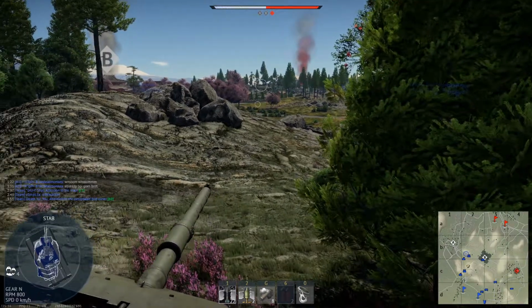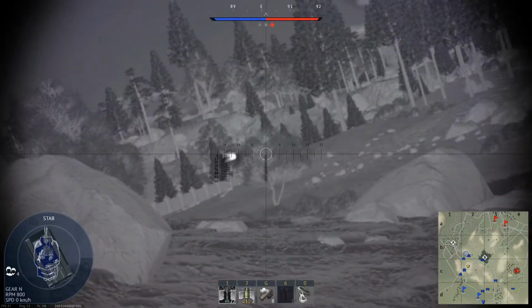Because, like, if you have a situation where an enemy pops up right here, and you need to get that gun up... Oh, there is, in fact, an enemy right there.